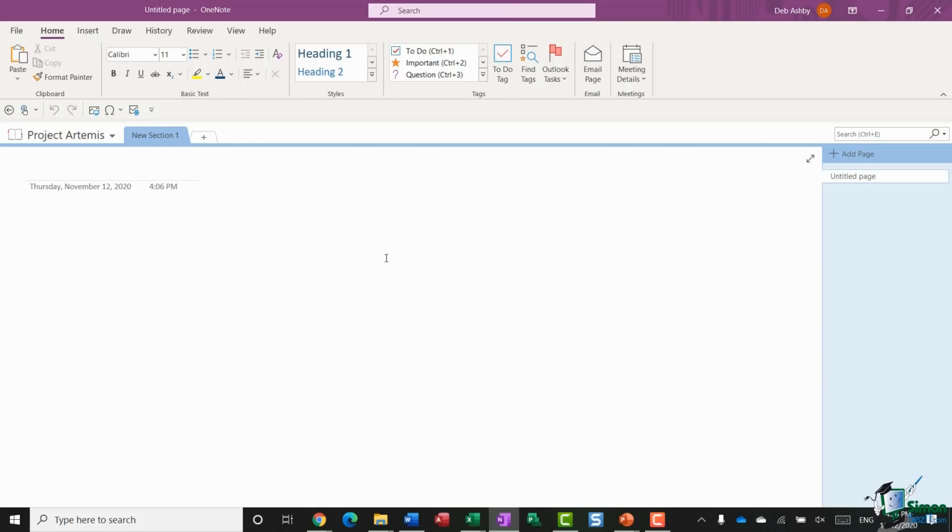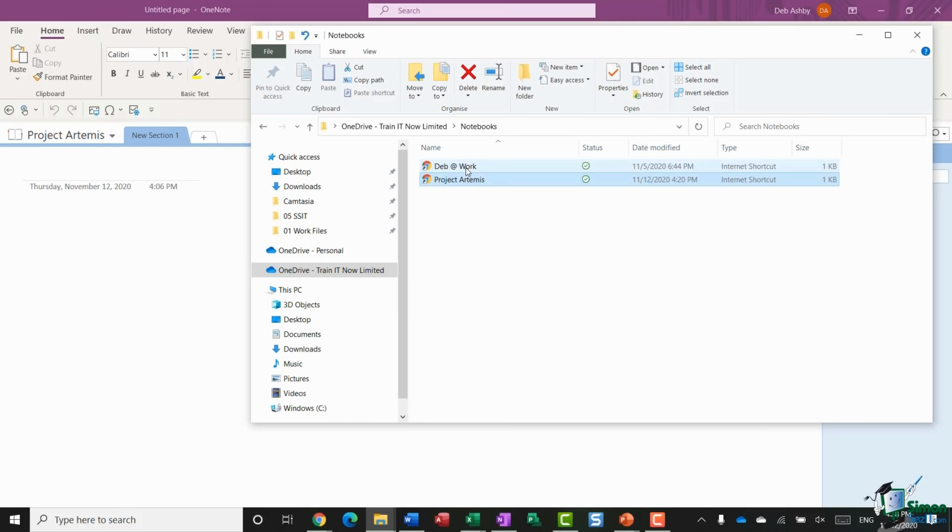This is where it's really important to know where you have your notebook stored or saved. So if I pull up File Explorer, here I can see the two notebooks that I have saved into the Notebooks folder in OneDrive. So what do you think I might do here in order to delete this notebook? Well, again, the logical assumption as I've led you down this path is that you can come into here, click on the notebook you want to delete, and press the delete key on your keyboard. But look what happens. I'm going to delete it. And we're going to wait a few seconds and you'll see that it automatically comes back again.